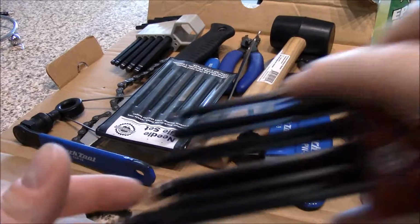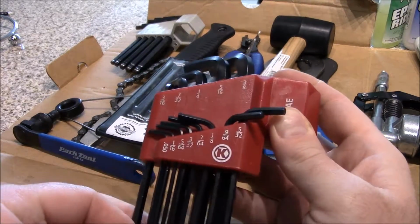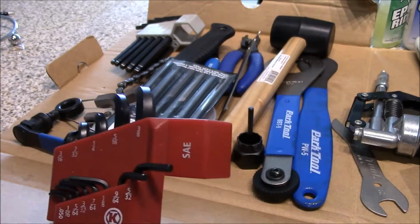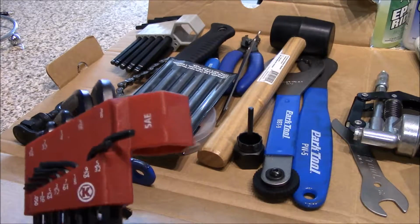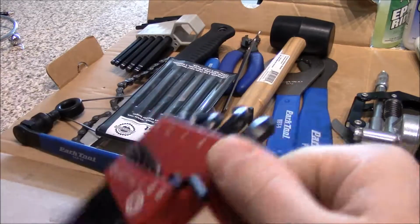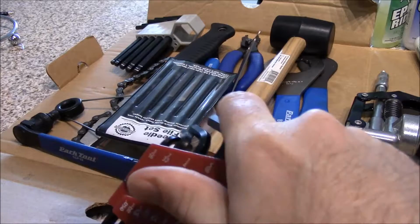Okay, I do have a set of standard Allen keys here, as you can see. I bought my Allen keys in a set. Of course, there's a handle piece that goes with it. I did not bring the handle piece. You can slide this in and use the handle as a large key handle, but I did not really have need for that, so I left that in my other toolbox. But it does have that. So this is the standard size.